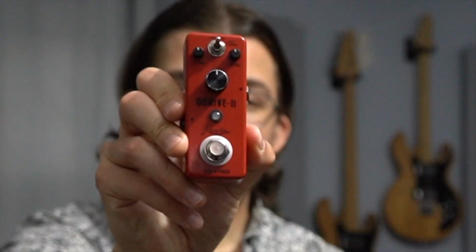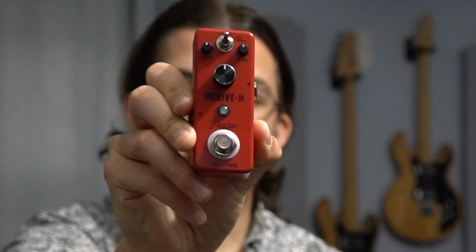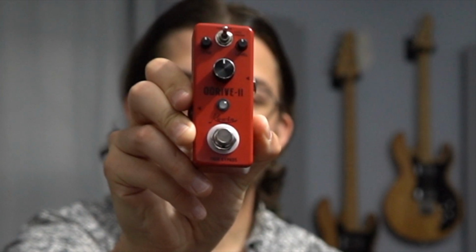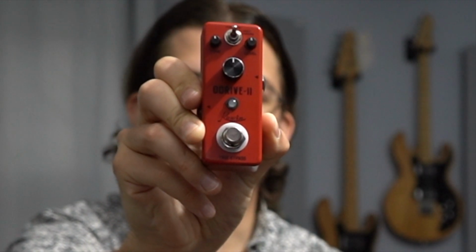Having heard the Rowin ODrive II in the context of a mix, let's talk a little bit about what exactly this pedal is and why it sounds the way it sounds. The ODrive II is made by Rowin. It's housed in a rust-colored metal enclosure and features three knobs: level, tone, and gain. It also has a two-way selector switch for choosing between hot and warm voicings.